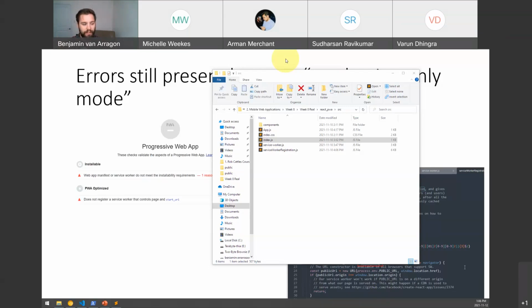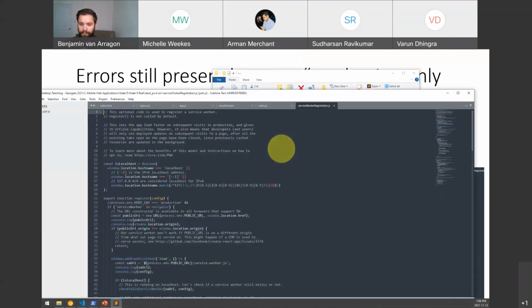So we still have some errors, and it's seeing if it's in production environment. The first thing I did was I took that piece of code out. Now, if you're going to run it on a production server, like I did, then you leave this piece of code in. But if you're just running it on your localhost, then you can take that out. Process.env.NODE_ENV === production. So now my if statement is just if service worker in navigator, okay, on line 23. So you change that code to equal that.